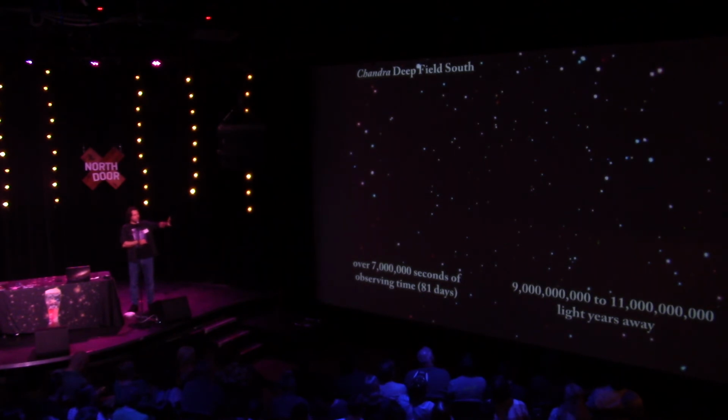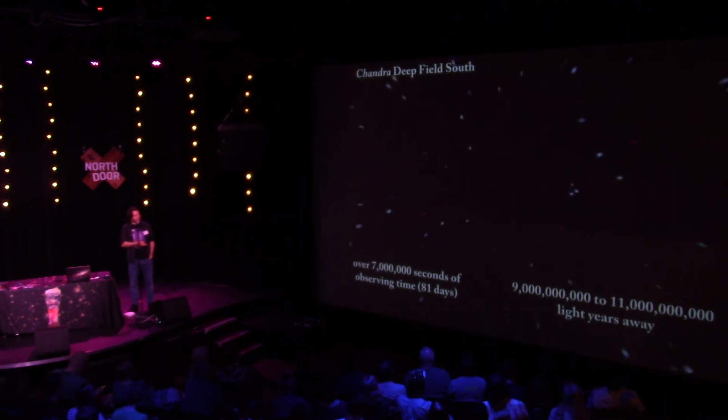This was confirmation. This was further proof. This was part of the reason why Riccardo Giacconi won the Nobel Prize. This showed everybody the ubiquity of black holes in the universe. That almost every galaxy has one of these supermassive black holes at the center, and that they're pervasive throughout the universe. And the way that Chandra works, it's actually most sensitive in the center of its field of view and a little bit less sensitive toward the outskirts.